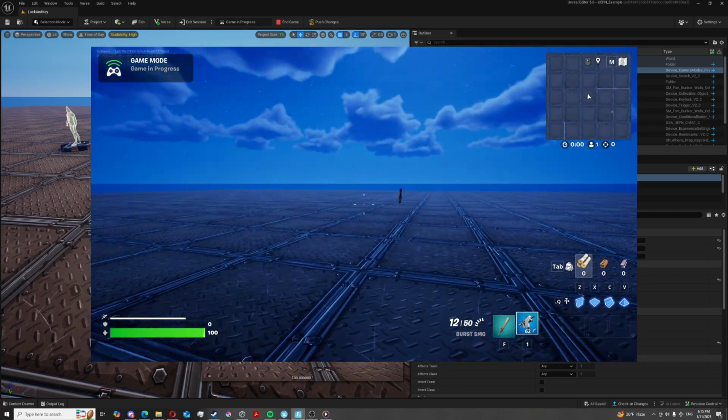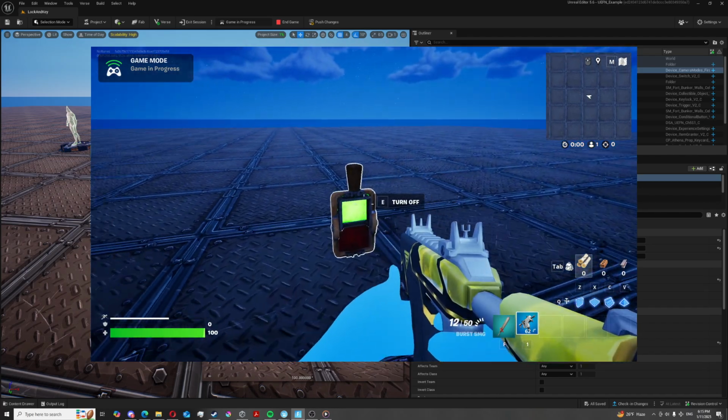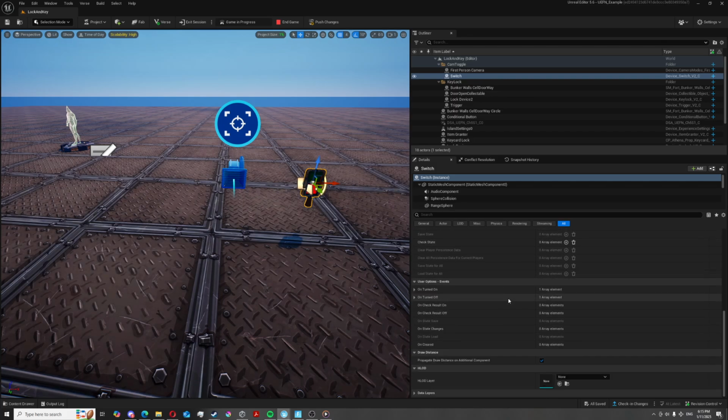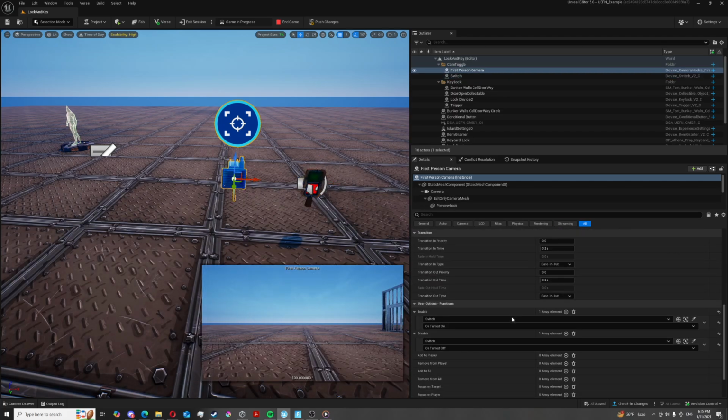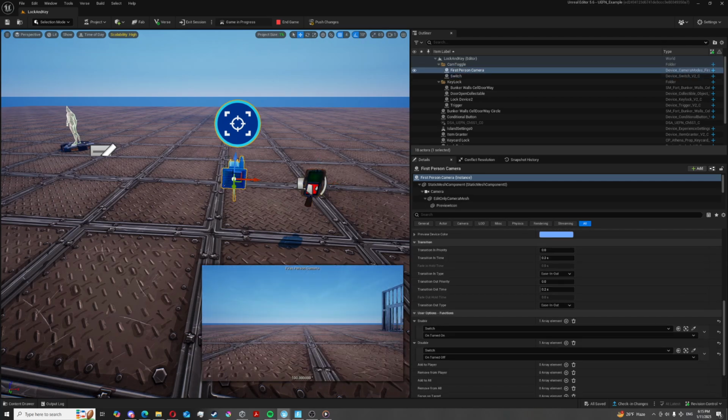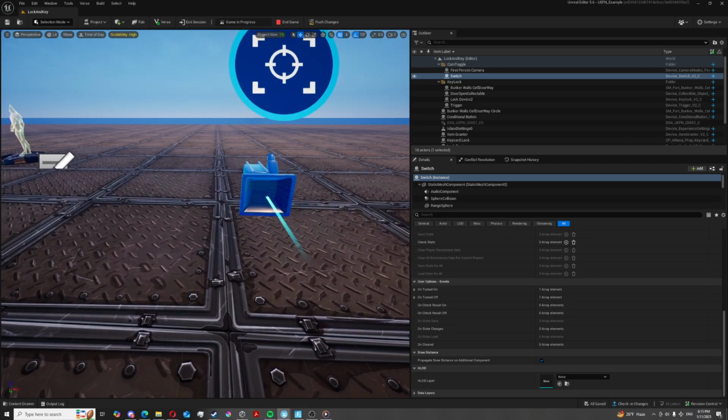So you can really connect that. Right now, what I have with the switch is on toggle, enable, disable the camera. So turn on the switch, it turns on the camera, or enables the camera. Disable is basically when you switch it off. So this is kind of how it works.